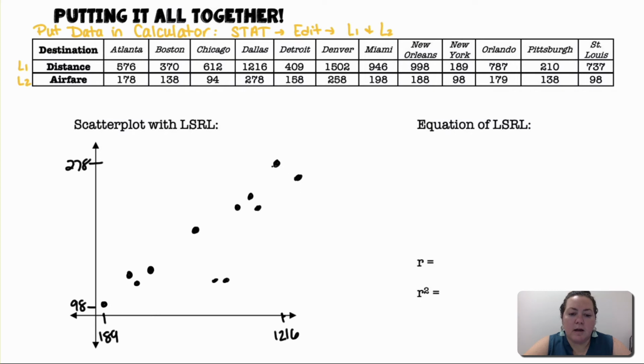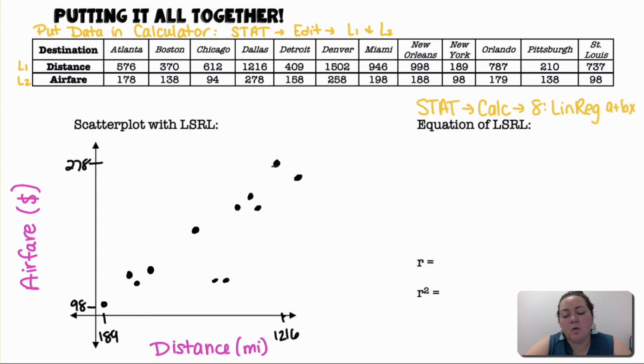All right, so I kind of did a sketch here of the scatter plot. You can use the calculator. It's second Y equals, your stat plots option. Once you have the data in, you can pick the option that looks like a scatter plot. Make sure that you have labels and some tick marks. So I went ahead and had at least 2 tick marks on the x-axis, at least 2 tick marks on the y-axis, and I labeled my x and y-axis.